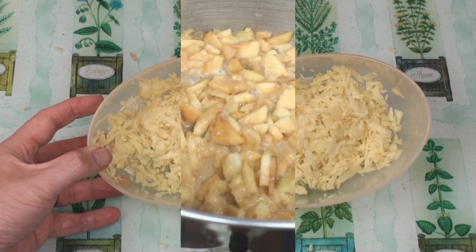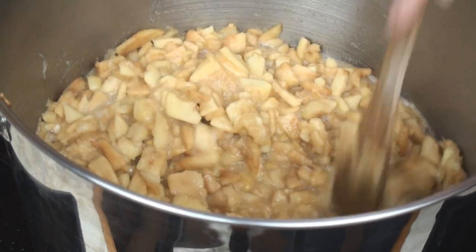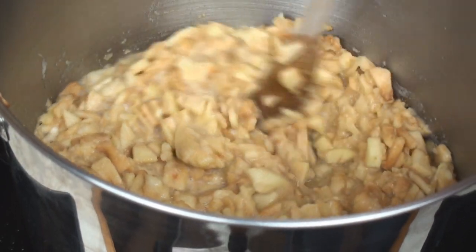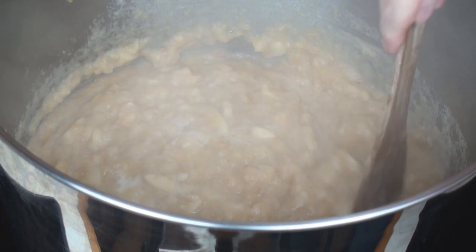Lovely. By now, the apples should be starting to turn to mush. So I'll cook this a bit longer to make them even more mushy. After about 25 minutes or so, it should reduce to this lovely mush.